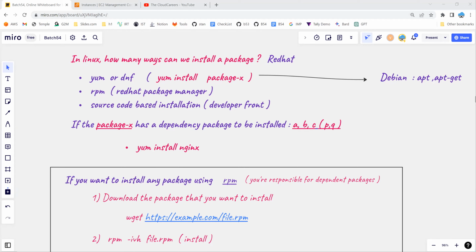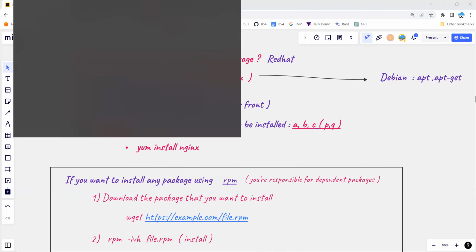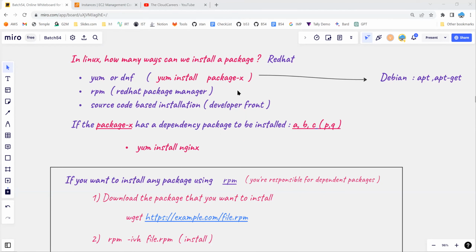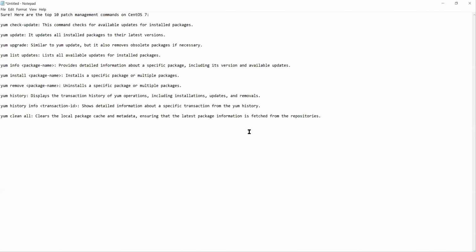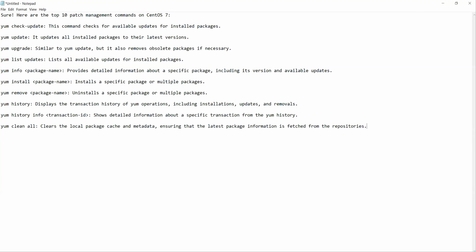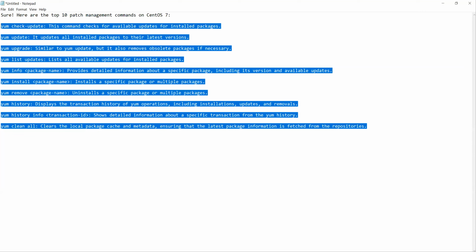Okay, so here are the top 10 actions that are highly used. So let me open the notepad and try to show you. Here are the top 10 used commands in Red Hat Linux. Okay, so here are the top 10 Red Hat Linux commands that we use in general. Let's try to explain all of them. All of these commands I'm going to enclose in the Linux notes, which I'm going to place on the top of the description. Now let's try to see all of them in action.